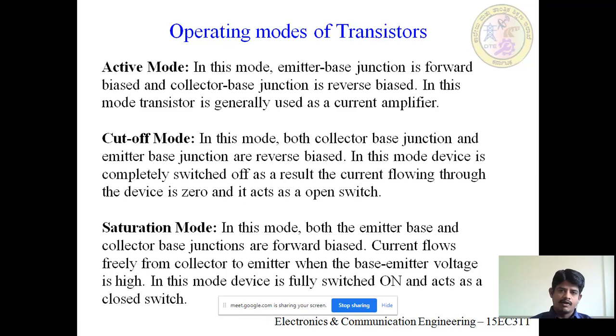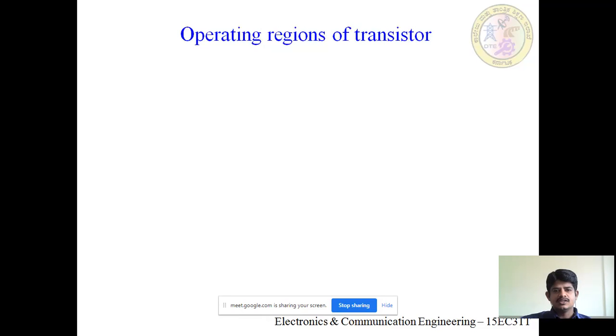And if I want to use the transistor as a switch, I have to use it in these two modes, cutoff mode and saturation mode. Whenever I keep the emitter base and base collector in reverse bias, then it acts as cutoff mode, meaning it's an open switch. When I keep both in forward bias, then it acts as a closed switch. We call it saturation mode. So these are the three modes of a transistor. I hope you understood these concepts, because based on this only we will understand how we can use the transistor as a switch or as an amplifier. Next we will see the operating regions of a transistor.